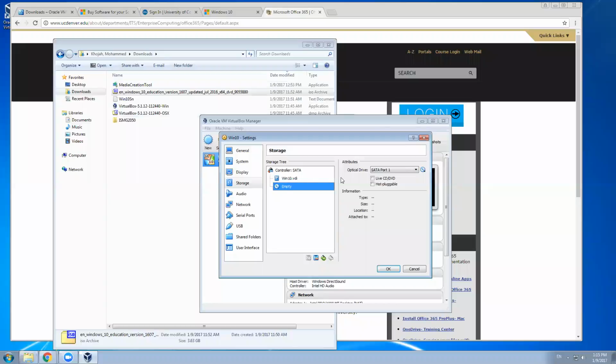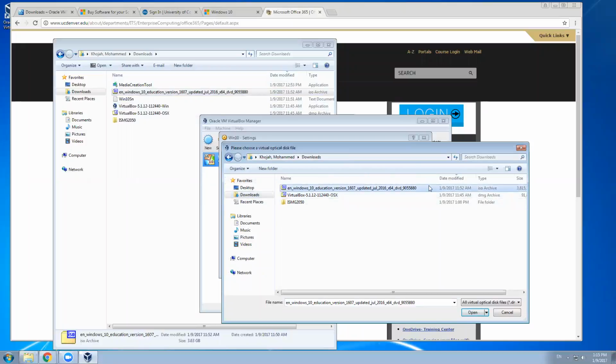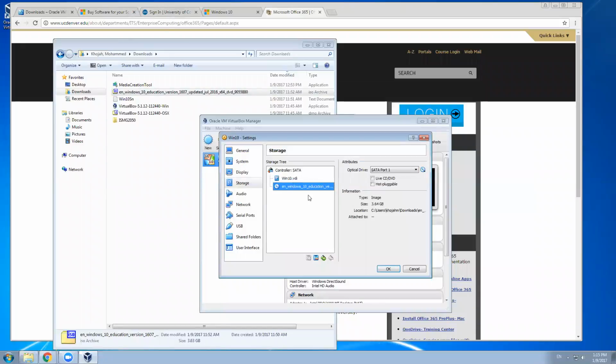Okay, so I think I figured that out. This is kind of like a virtual CD drive in your virtual machine. So you want to insert an image here to run inside your virtual machine. You need to go to this disk here, click on it, and choose virtual optical disk. This is going to be your Windows ISO file. So if you go to downloads, this is the file that you downloaded from either of the websites that I showed you before. You click on that one, click open. It's as if you put a physical CD in your computer; this is going to be a virtual CD drive.